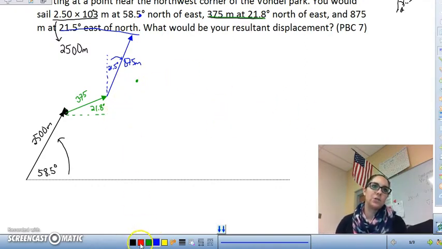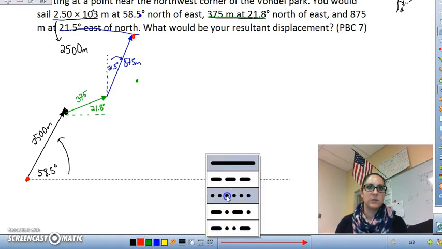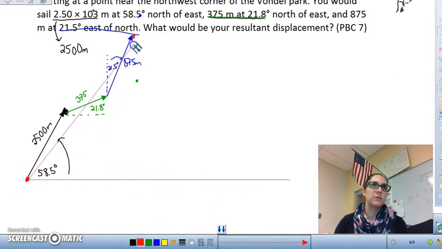But this is what the question is asking: what is your resultant? So visually, here's our start point, and here's our end point. The question is asking, more or less, what is this line? Oops. Let's do this in red, and typically this is in a dotted line. So the question is, what is this?